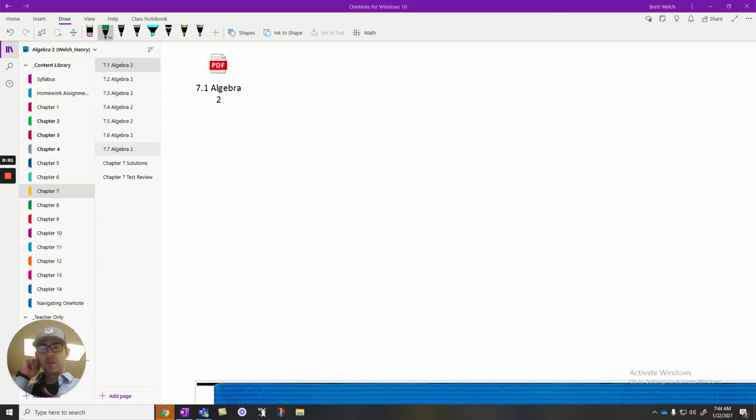Hey guys, so this is a little bit of an introduction to why 7.1 matters and what the big principles are that we're dealing with here. In 7.1 we're dealing with what are called exponential growth functions, okay? And when we're talking about growth that's exponential, we mean something where the growth over time is not linear, not a straight line. It's not like I'm adding $1 a day and I keep adding $1 a day.